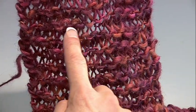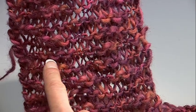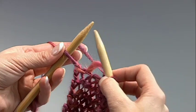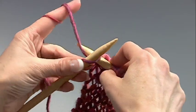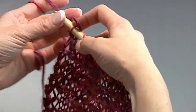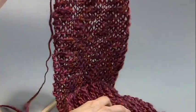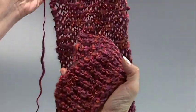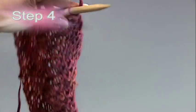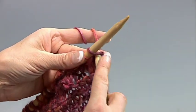Each of these rows is formed by 2 knit rows to create a garter stitch. Here we are at the finished length we want. The next step is to cast off the stitches for a finished edge. We will cast off the stitches on this row.